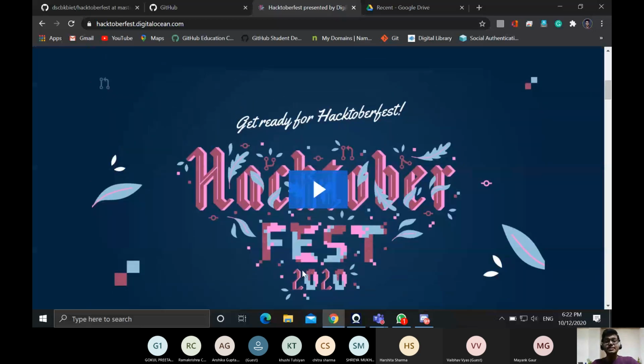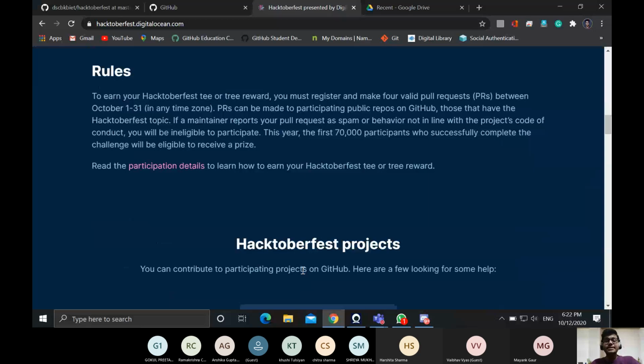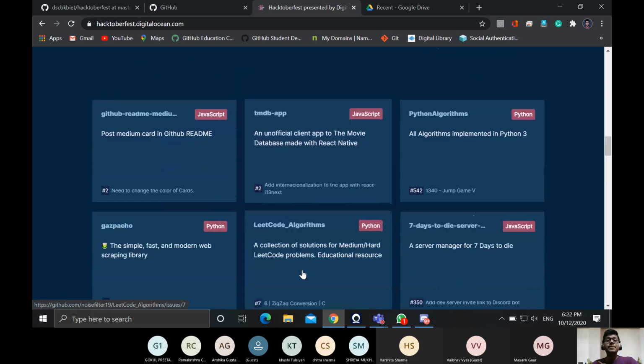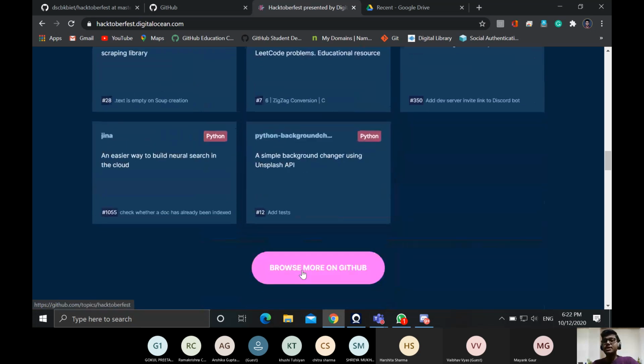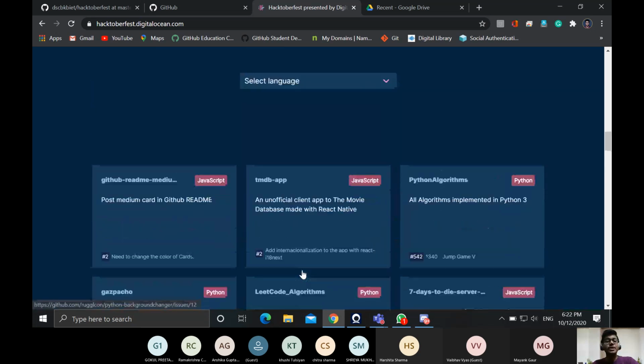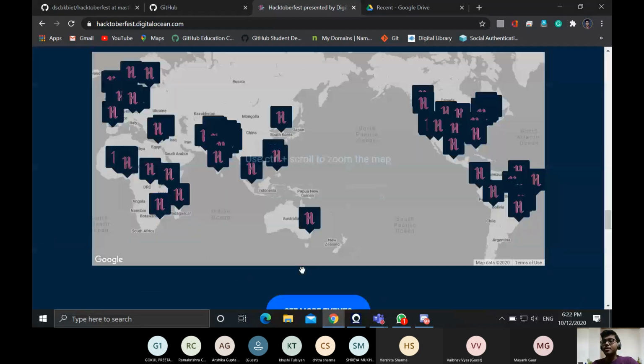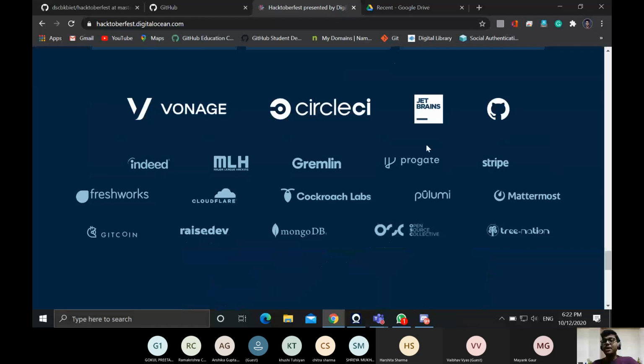These are the event details. Like Hacktoberfest has made some updates in its rules. Like at the starting of October, people were just making small, baseless things and creating PRs just for the Hacktoberfest T-shirt. But this is not a good thing. That's why Hacktoberfest changed some rules, and all have to follow those rules so that they can complete their 4 PRs. So these are some projects mentioned by Hacktoberfest where one can contribute. You can surf the website. So these are partners of Hacktoberfest.